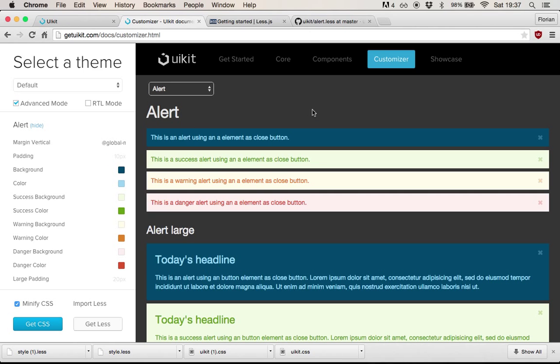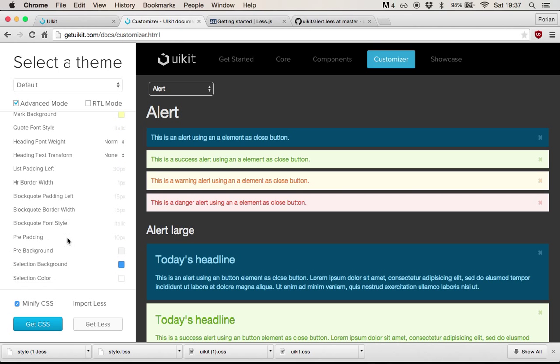So that's the customizer. I hope you have a nice overview of what you can do with this. There's a lot to find out, a lot to play around with. And in the future, we might have a look at how you can actually work on those custom styles and the custom Less files in code. So when you don't want to go to the browser and work on the customizer, you can also do this on your own machine.